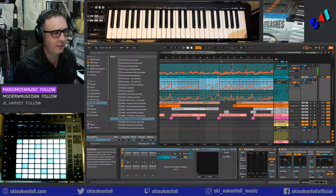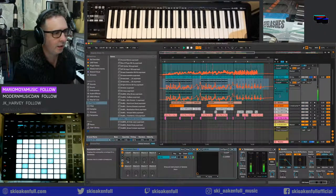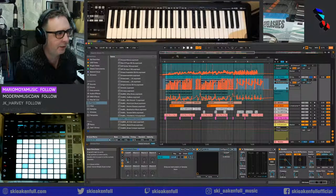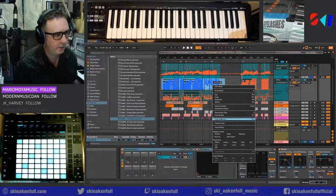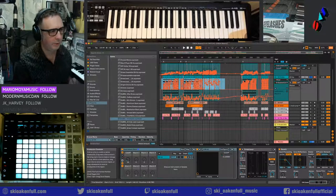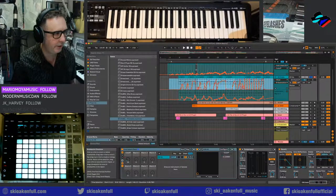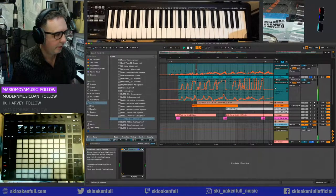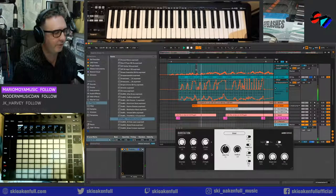So the other thing I'm doing on this is I'm automating these stabs. I'm basically sending to this dub station here, which is a return. It's on return B. So if I just go to mixer, there we go, there's the dub station. Let's just do another simplify envelope on that. There we go. And you can see there that it's just giving it a bit of life, really. This is the dub station 2. It's one of my favorite delays.